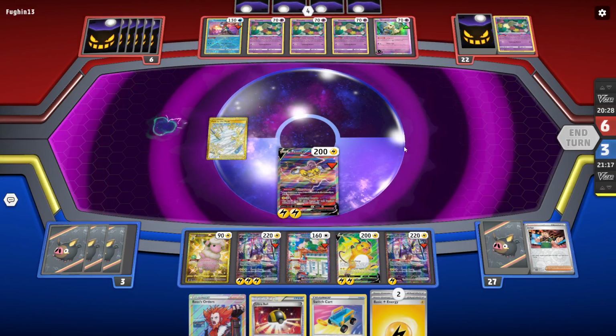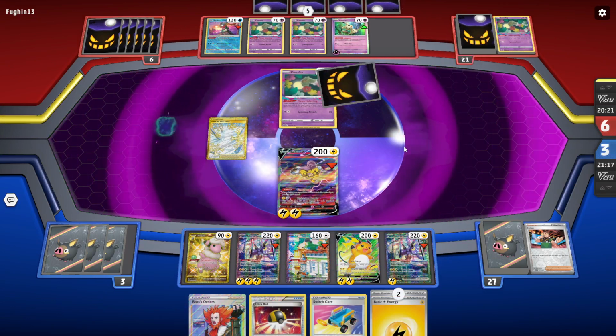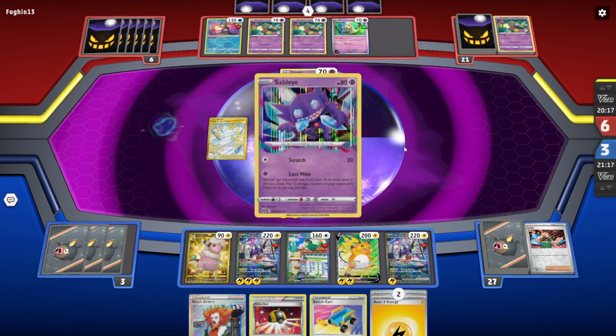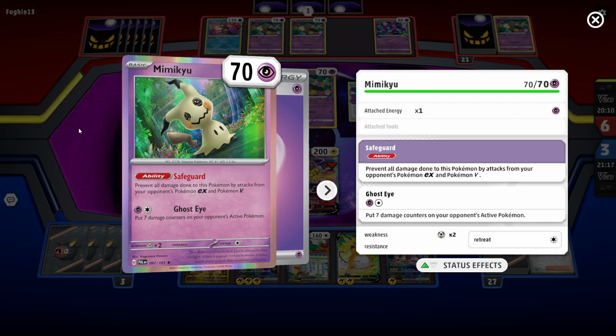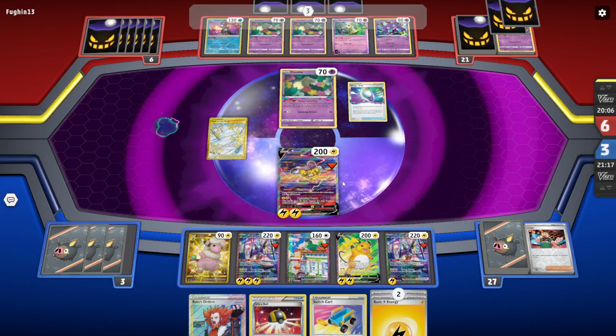Oh, okay, there's a boss. It's a boss around the Mimikyu. They're either going to try and set up another Tina, or they're just going to go ahead and be like, ooh, I'm going to be so cheeky with my Mimikyu. Or they might even just go Sableye. Like, okay, bud. I see you. You're going to go Sableye. I'm just going to get rid of your Sableye.